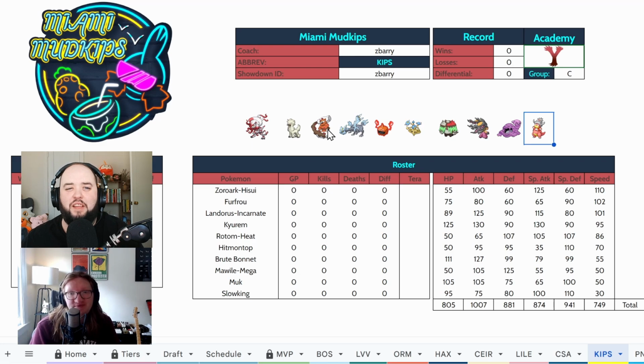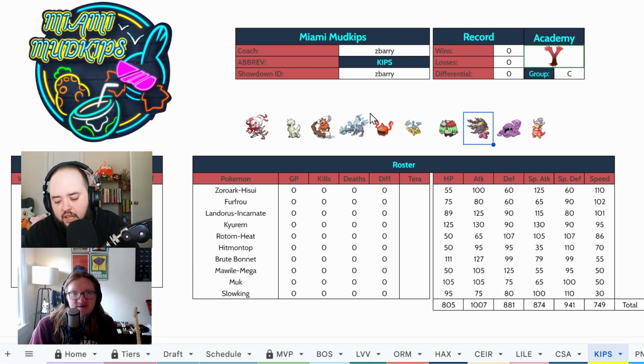I also think that Lando, Kyurem, Mega Mawile is just disgusting, with just the wall breakers, the amount of sheer power that you have up front. That's something I'm thinking about when analyzing these teams. I forget who made the tier list, was it Chris, with these are the balanced teams and these are the powerful teams.